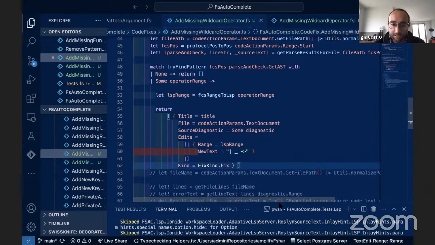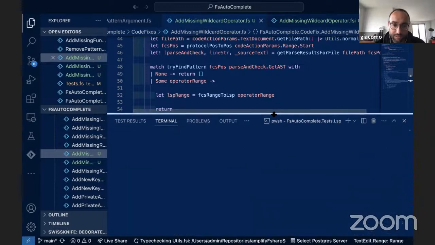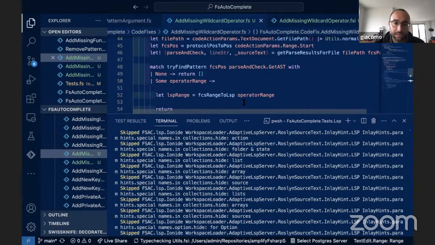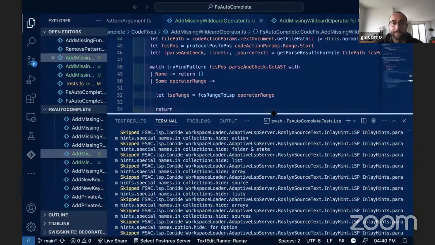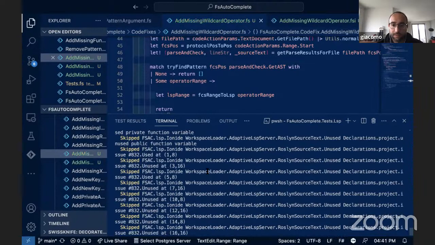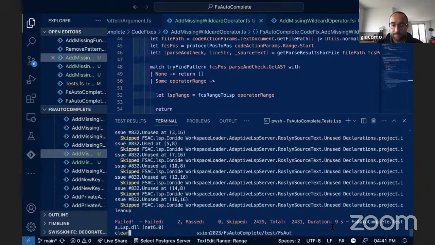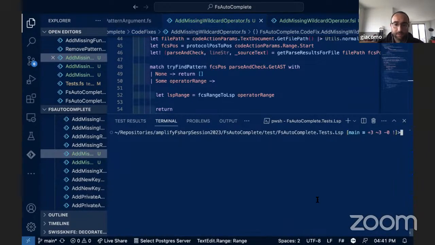Okay, so I can build the test. The test should be green, I guess. Then in the test, do we need to also test the case that it doesn't make a wrong match, that it doesn't suggest this replacement for something else? Do we want to have it in the test? We can have additional tests to expand. Let's just take a peek if the first test is passing. Okay, let's try to run it again. Yes, let's make a test.